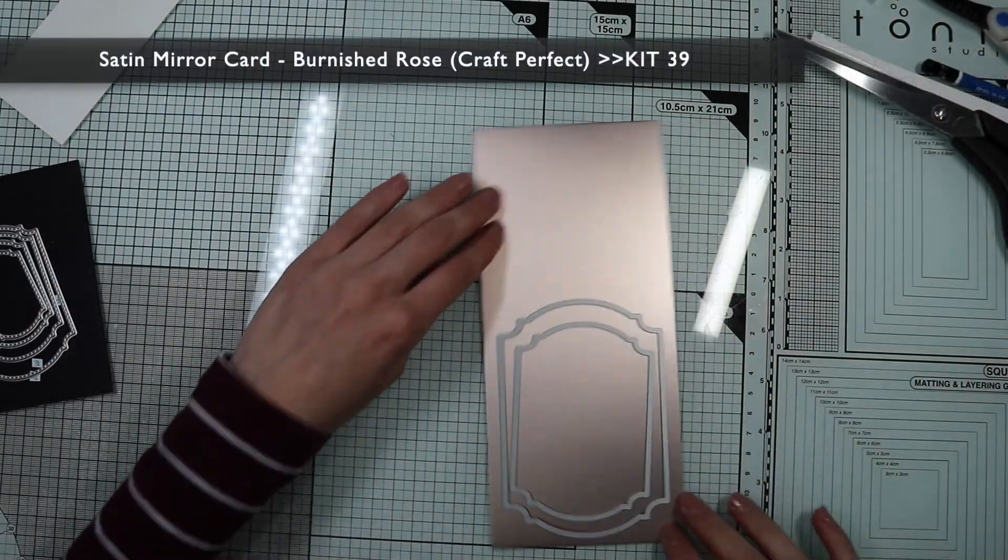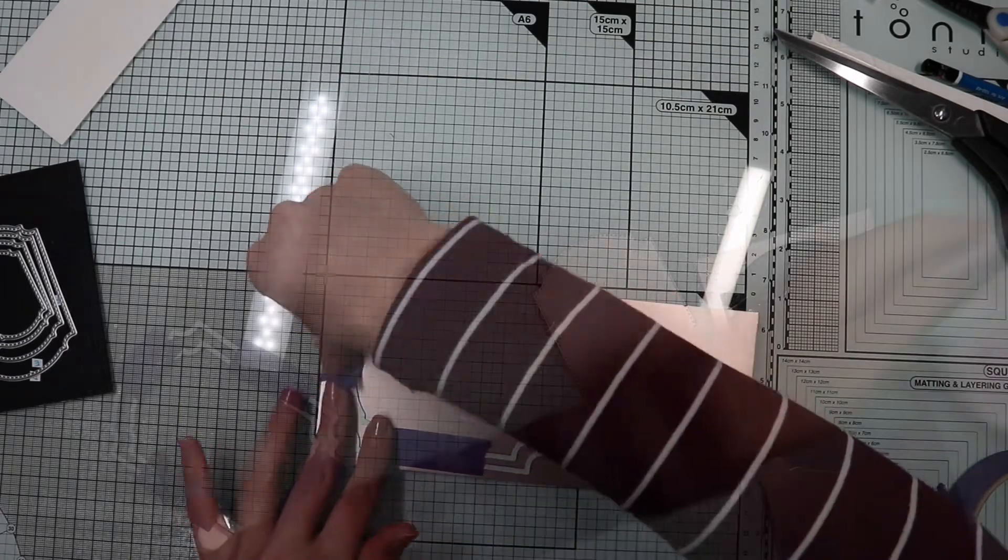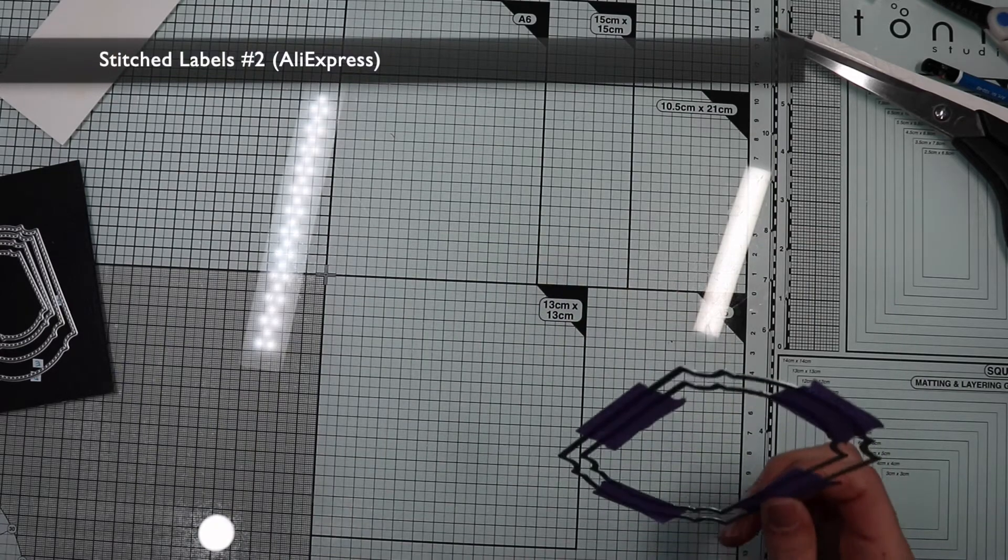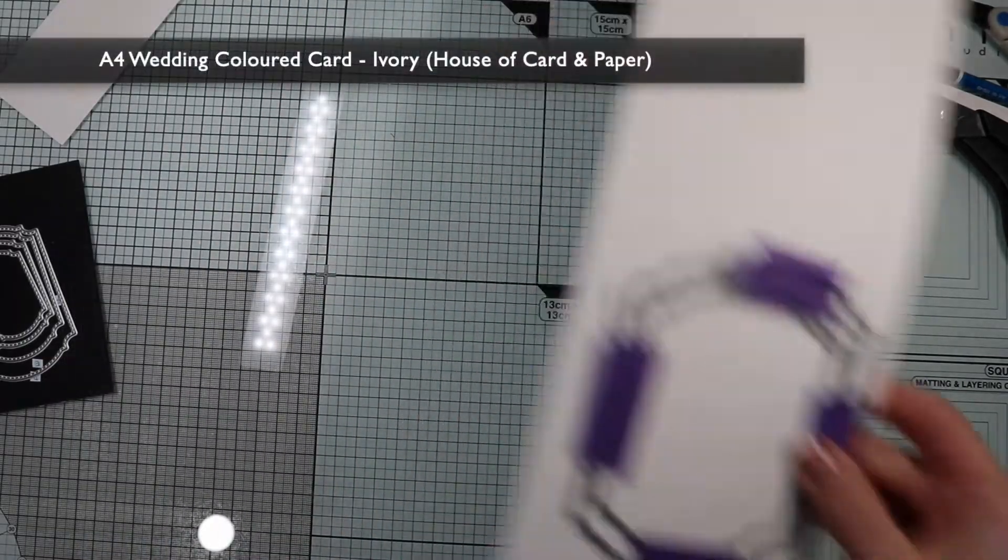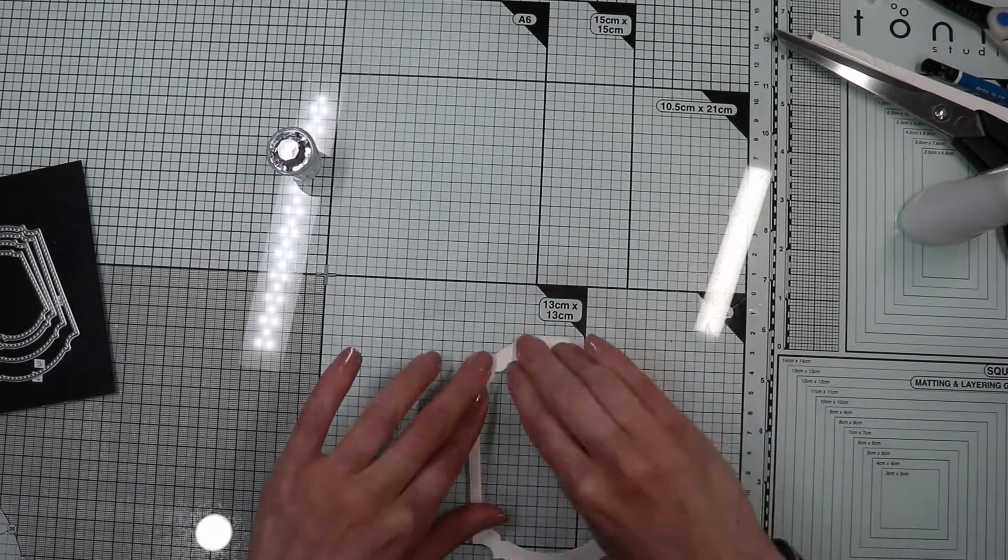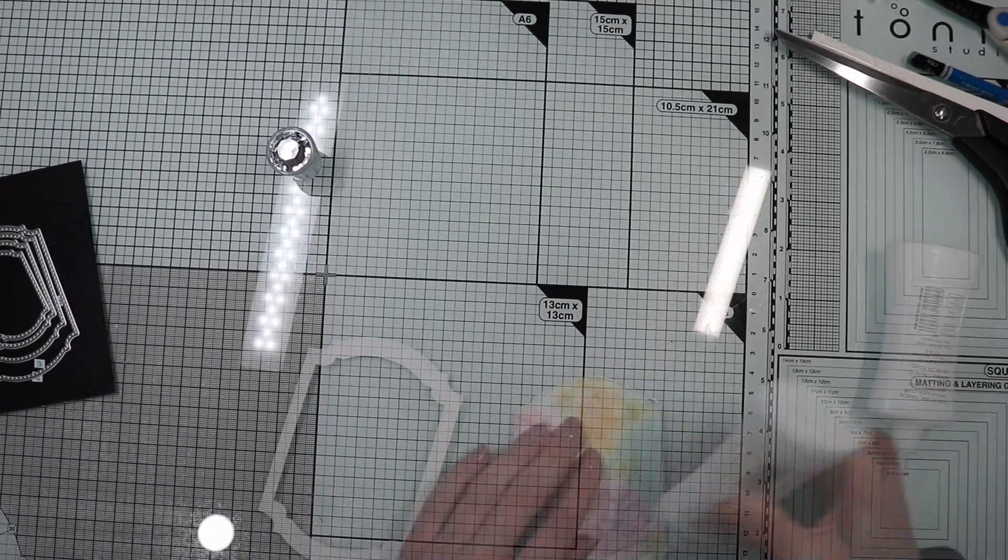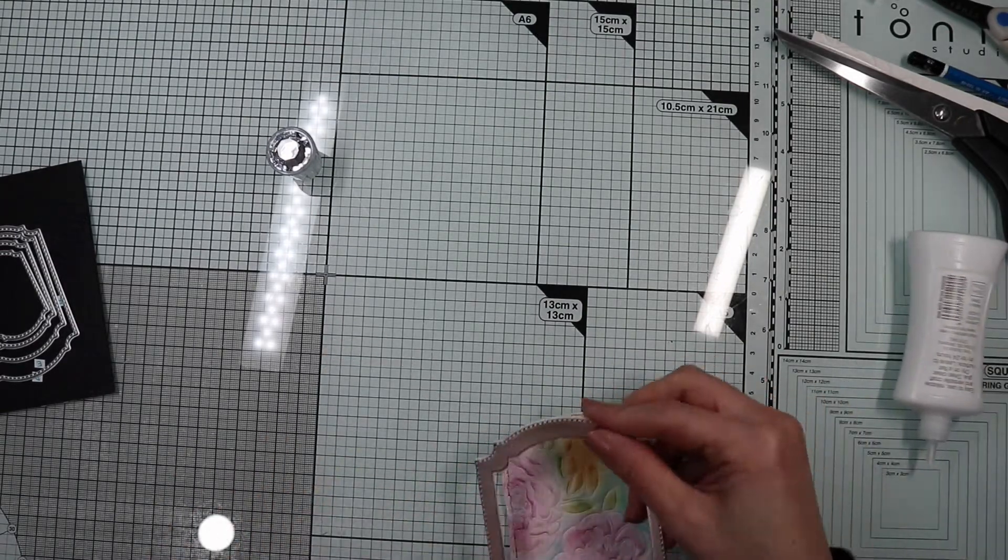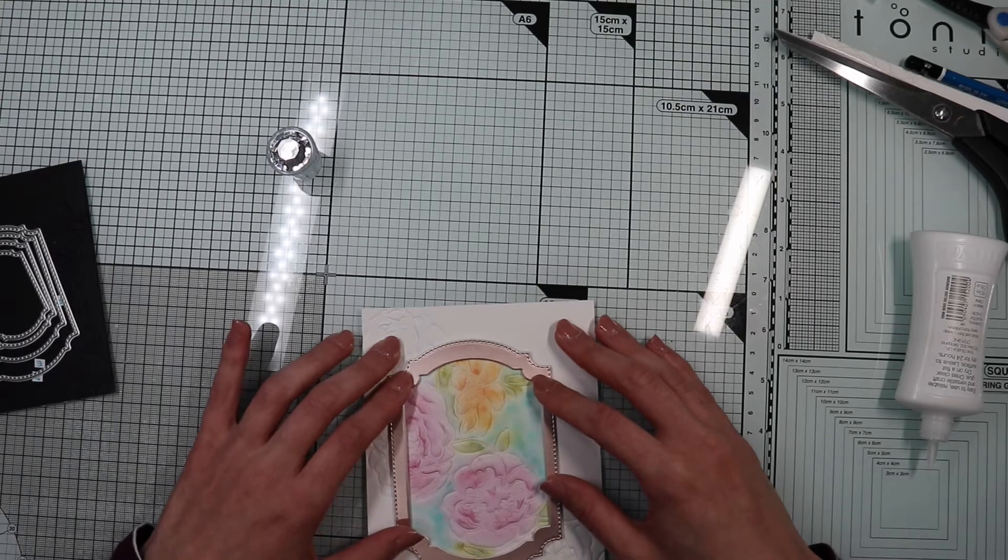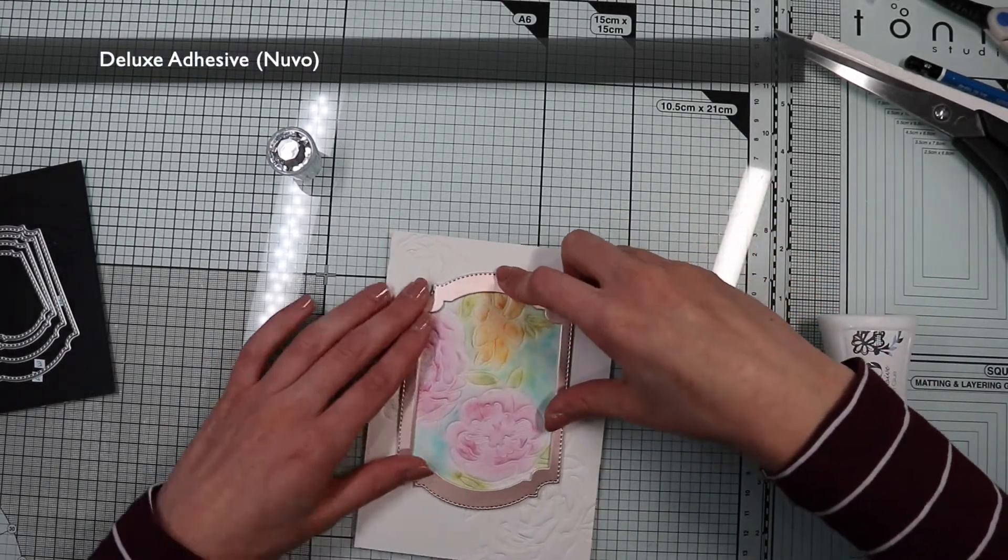Now, I'm going to create the frame with the same die that I used to mark the outlines and another slightly larger one. I'm going to die cut the frame on the pink satin paper of the kit, aligning the two dies as best as possible. Leaving the dies together, I'm going to create two more frames on white cardstock, which I glue one on top of the other, thus obtaining a very thick frame like a chipboard. I glue the frame on my focal point, then glue it on the panel, matching the background design with the one inside the frame, thus creating a sort of continuity effect of the image.